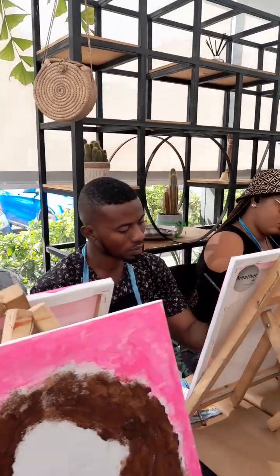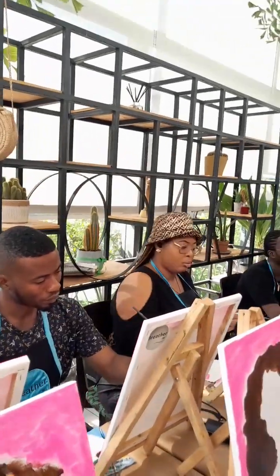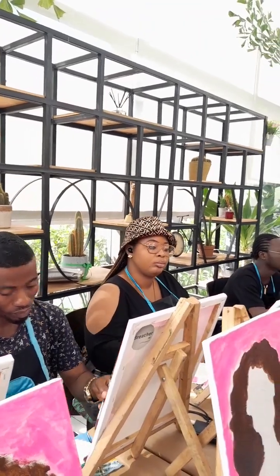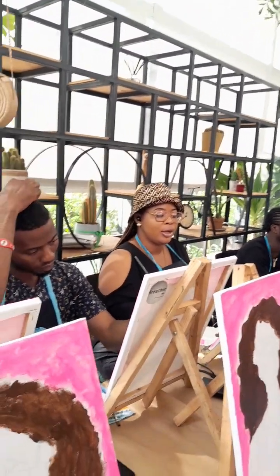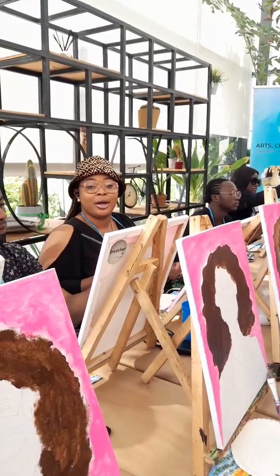You can see Professor Ifedayo, left-handed painter. No jokes. You can see the general blessed. I can help you. Cannot add any water.